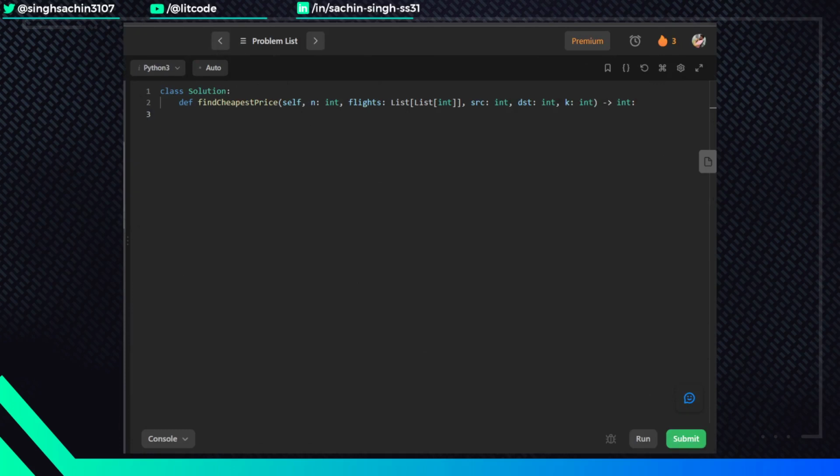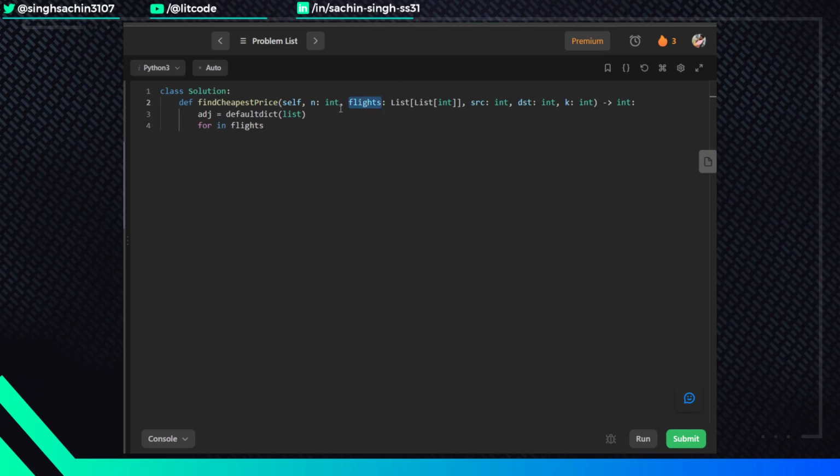First thing, I wanted to create an adjacency list. So let's say it's adj, and I want to initialize it with lists, so that we don't get any key errors. That's why I've used this defaultdict. Now, we have to iterate in flights.